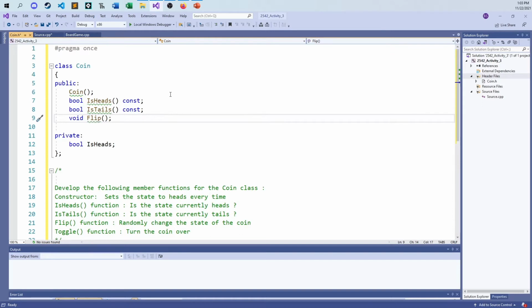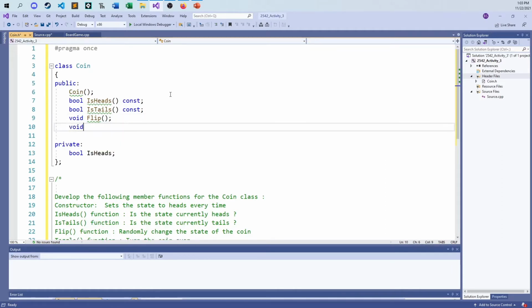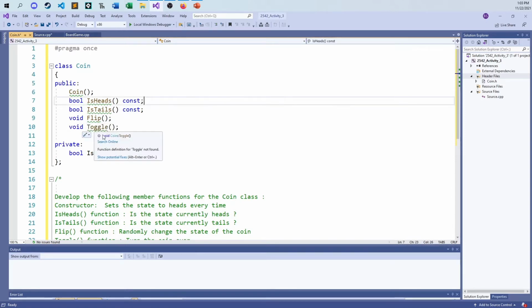function const. That is completely different from the flip function, because the flip function basically is telling whoever is the master of the coin to go ahead and flip it again. Maybe it'll turn heads, maybe it'll turn tails, 50-50 shot, but I can't obviously guarantee that the state is going to stay the same. So we're going to make it a non-const function. And the same for toggle. I can absolutely guarantee you that it will never stay the same, because if it's heads, it'll turn to tails, and if it's tails, it'll turn to heads every single time.